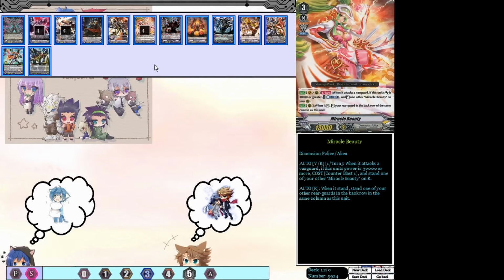And it has an auto effect on Rearguard. It says when you stand one of your other rear guards in the back row in the same column as this unit. So basically, in case it's too hard to understand, it's the unit behind that Miracle Beauty, whenever it stands up. Okay, so that's really our grade 3 that we got.